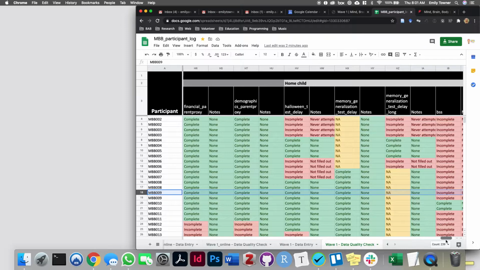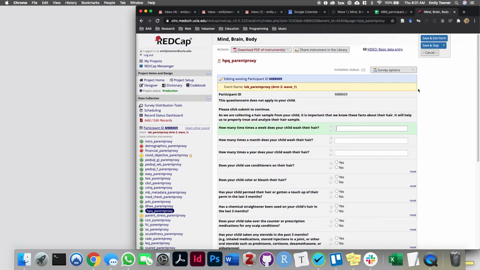Oh, okay. This is an interesting one. So we originally had the children doing the HPQ, which is the hair care questionnaire, if they were under a certain age or over a certain age, and then their parents doing it if they were under a certain age. We've changed this for the online, so that's why this is showing up now here.